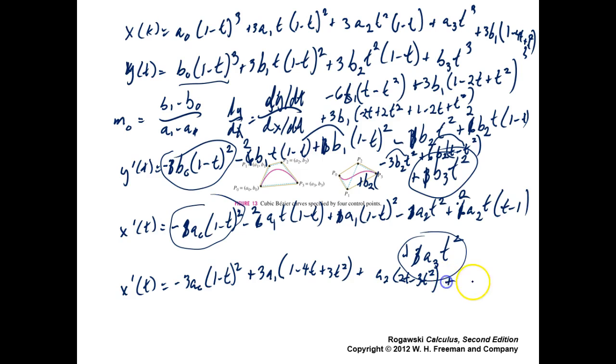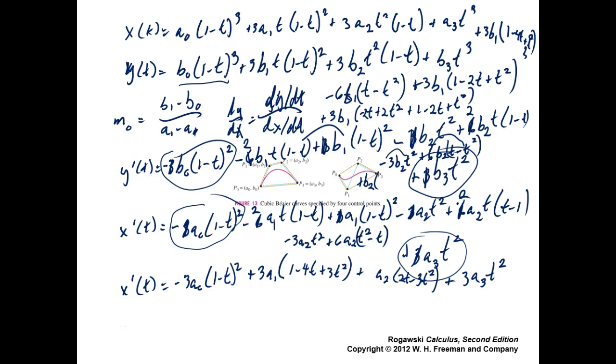And then we know the last part is indeed plus 3a3 t squared. So I'm with you. I think we could have factored out a 3 everywhere. They don't have a 3 in front of that a2. And I think our work was right. Okay? So let's go back and check it. The terms with a2 in it were these two terms, and that was a minus 3a2 t squared plus 6a2 t squared minus t.